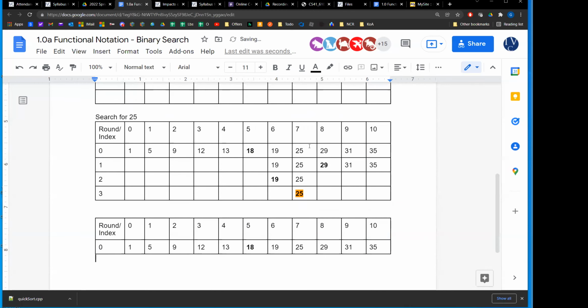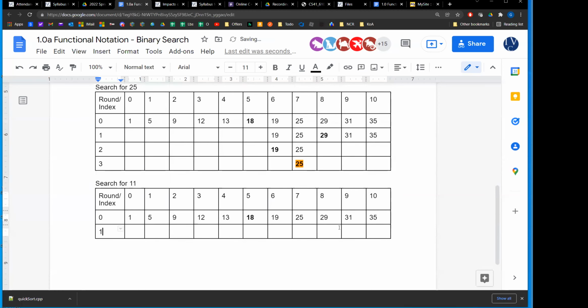We can't eliminate, right? If one was over here, and I was searching for one, I couldn't eliminate this data set. Say 26 was over here, and I'm searching for it. By eliminating the first half, I have erroneously eliminated the value. Right, searching for a value that may not exist in the set.